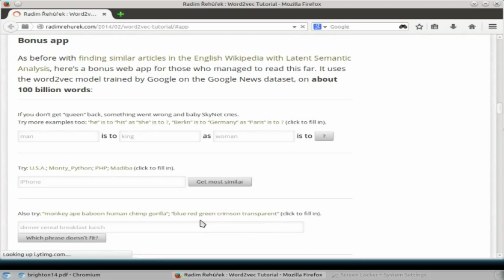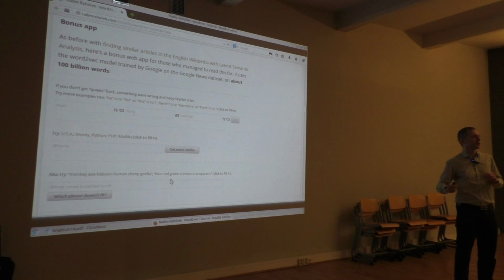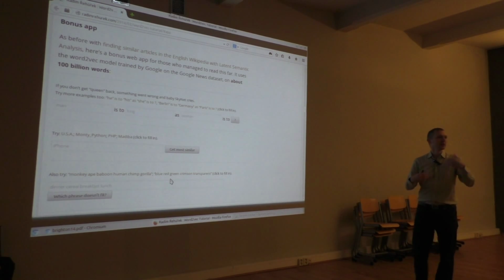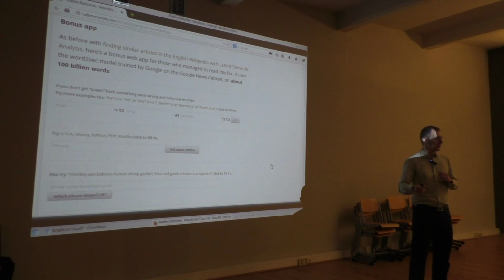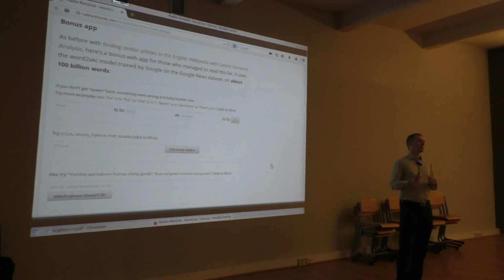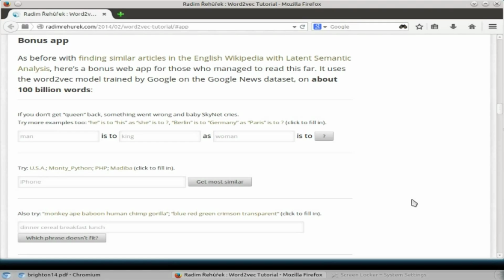Cool, so it's an unsupervised algorithm which learns representations for words. What that means is for each word, let's say dog, we have a vector of numbers, and that's not so interesting. The interesting thing is that it learns the vectors in such a way that the vectors realize relationships between different words. So car is to cars as dog is to dogs. That's the similarities in this space, which can be exploited to do some analogy. For example, on the input we have the vector for the word man, and we have the word king, we subtract that from that vector, we add another vector to it, so very simple operations. We just operate on the vectors.